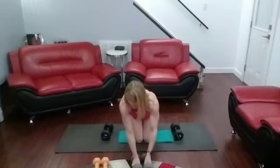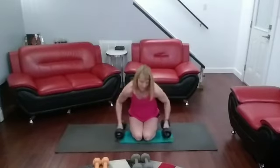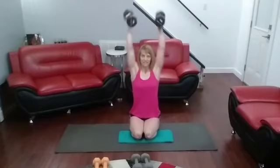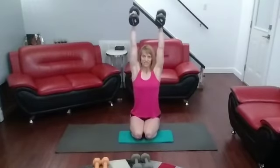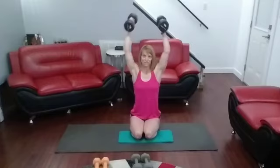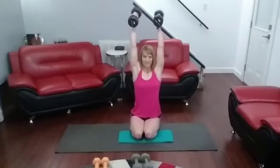All right, let's go. Picking them up — press with the palms facing in, get them up. After this it's X-over curls. We're going to do crossover curls — X-over, crossover, however you want to call them, same thing. X-over curls — if you can't do it at the same time, one at a time.